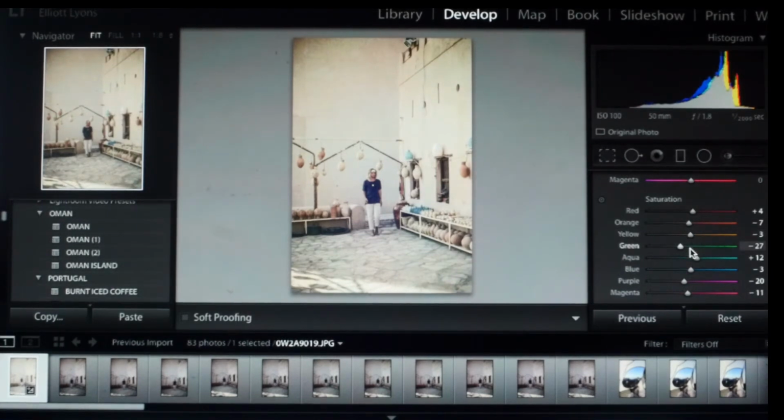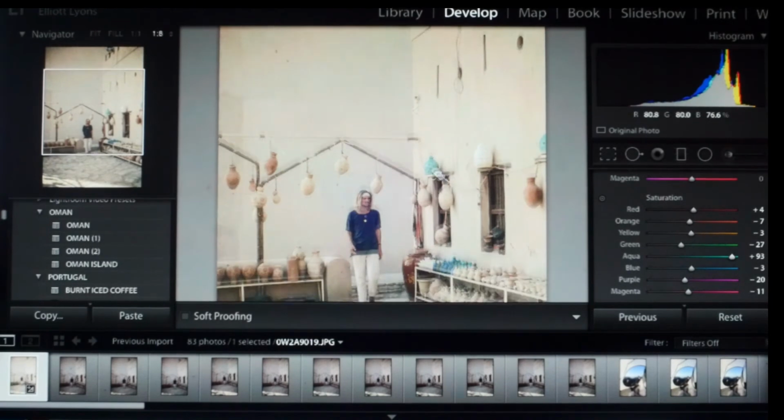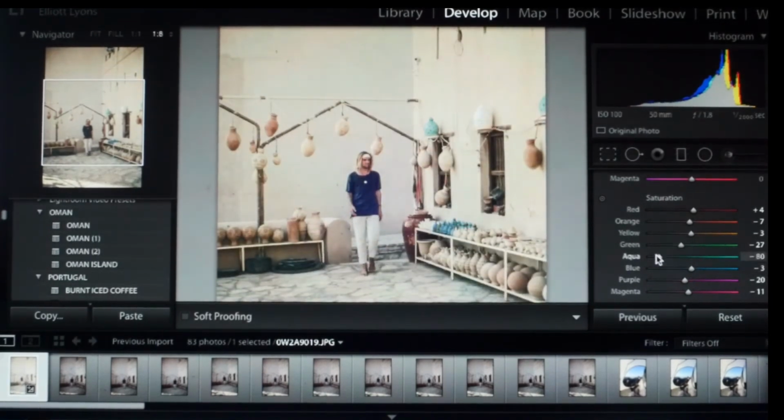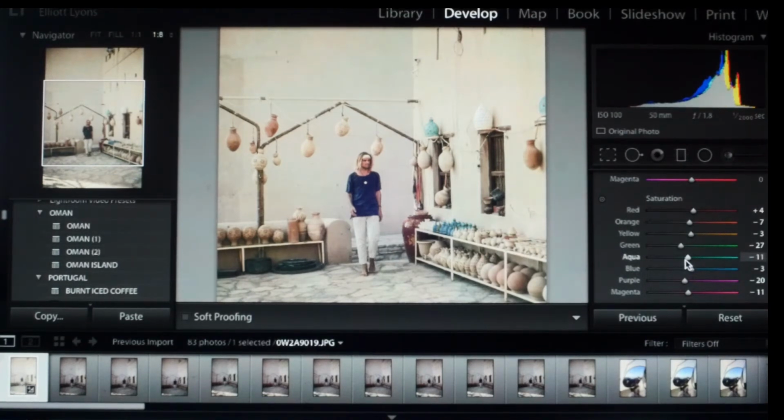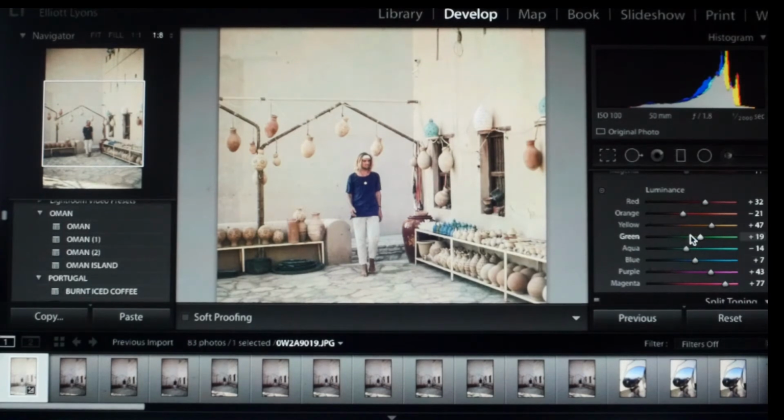That's kind of my vibe, just a bit more desaturated for those that don't speak slang. And then you can see there are a couple pots there that are kind of aqua and blue. So I don't know, you can have a play around and decide what kind of colors you're going for there. I guess my overall vibe is a bit more desaturated, so all mine are pretty low on the saturation column. I also like to lift the luminance on all things except the skin tones.